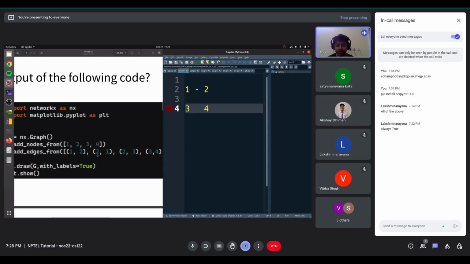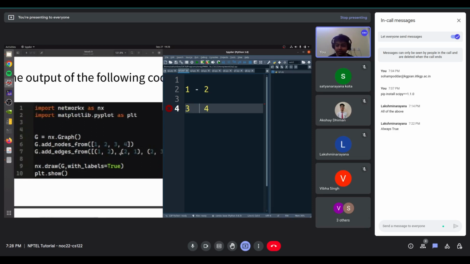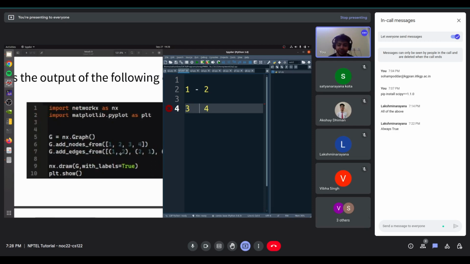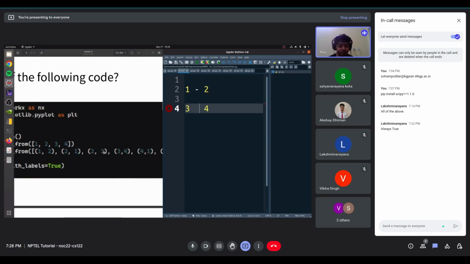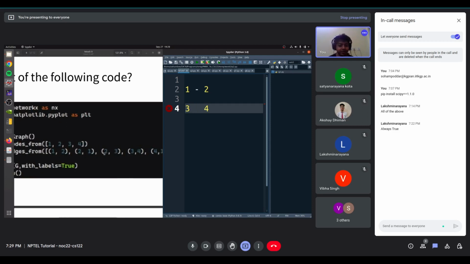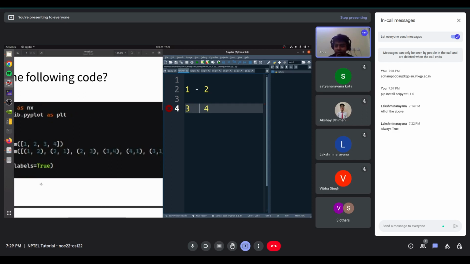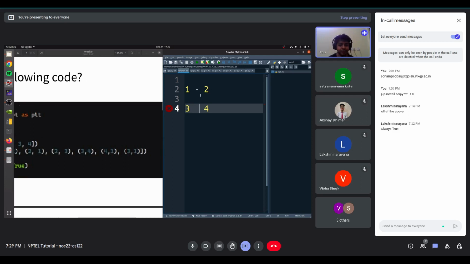Then we are adding an edge between 2 and 1. But this is an undirected graph, so 1-2 and 2-1 is basically the same edge. There is no difference between 1-2 and 2-1 for this particular graph. There are directed graphs, but this is an undirected graph. So the 1-2 edge and the 2-1 edge are the same. Next we have 2-3, so we'll draw a 2-3 edge, something like this. Not ideal, but let's just consider this.